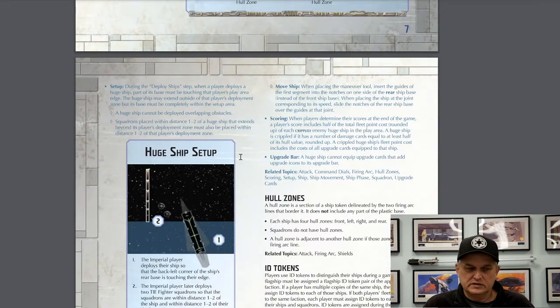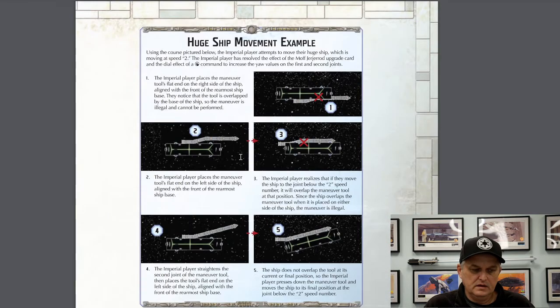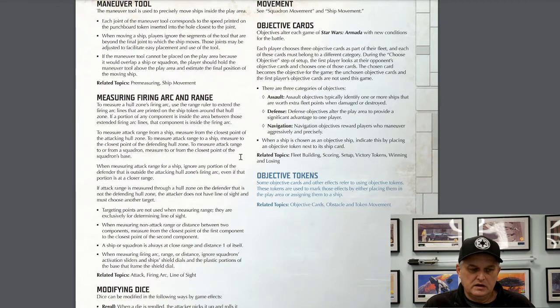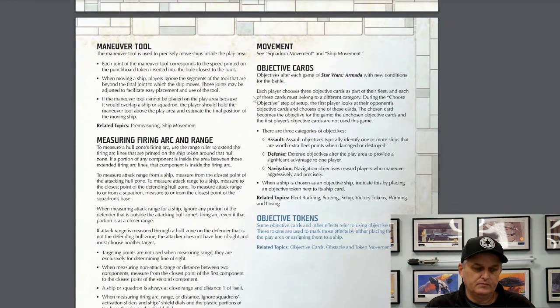Grav tokens for the interdictor. It's all stuff we've seen. Again, all of the huge stuff. Ignition. Now I did have something in there about line of sight. This is nothing new. You can't trace line of sight through plastic. Or when tracing line of sight, ignore ship's shield dials and the plastic portions of it. That's all been in effect for quite a while.